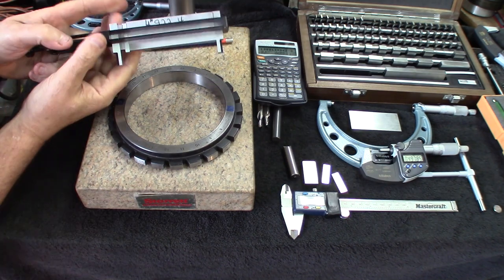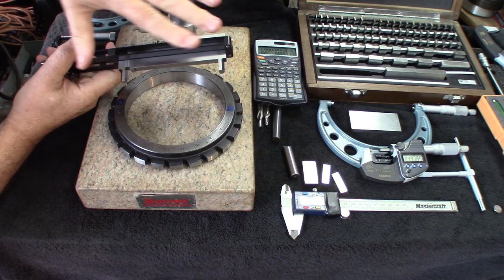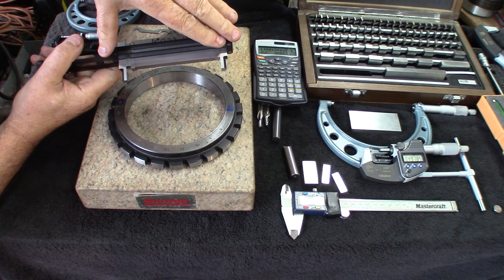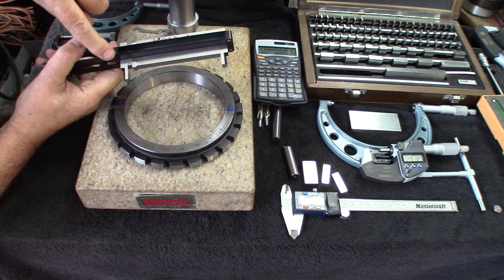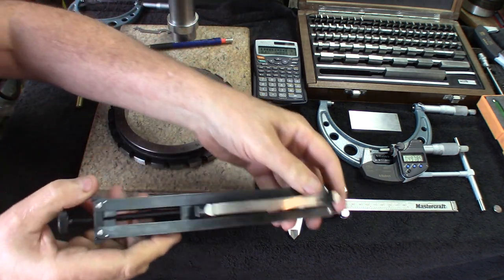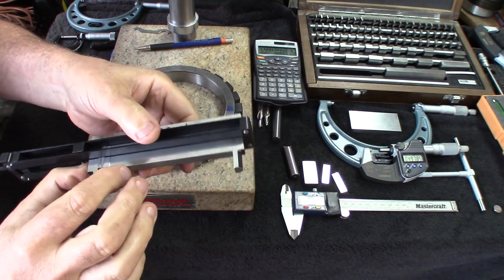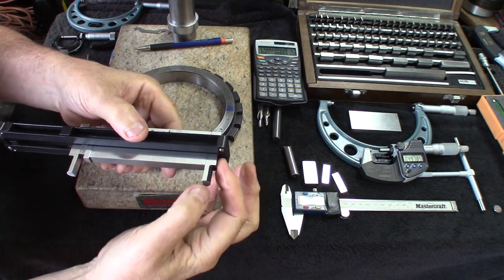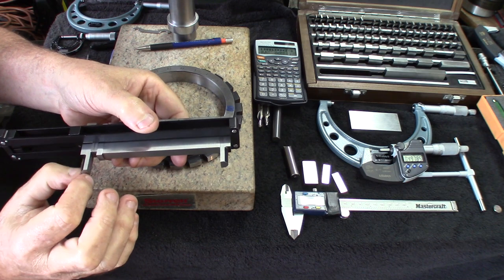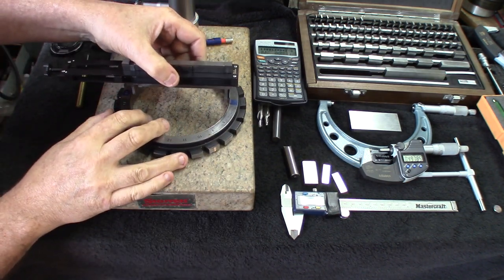This is coming from my Starrett Webber set. All the gauge blocks are class 2. And these two ends there, those two special anvils, are rounded ends, plus a quarter of an inch calibrated on top of the rounds there. And let's insert this in there and we'll see the value.